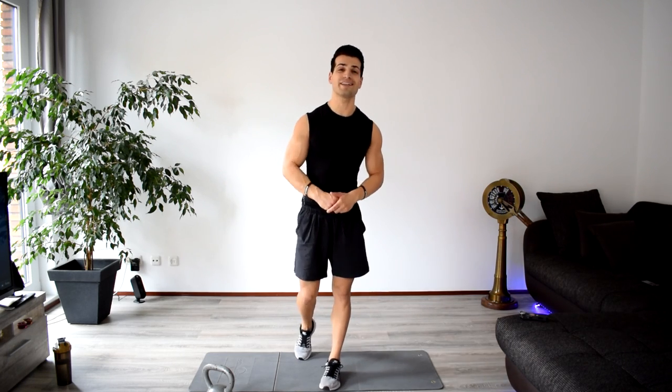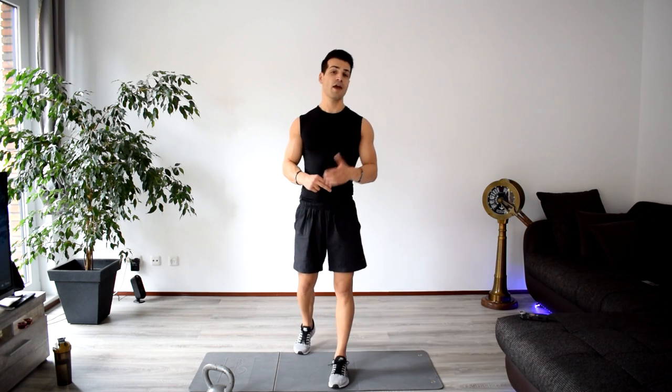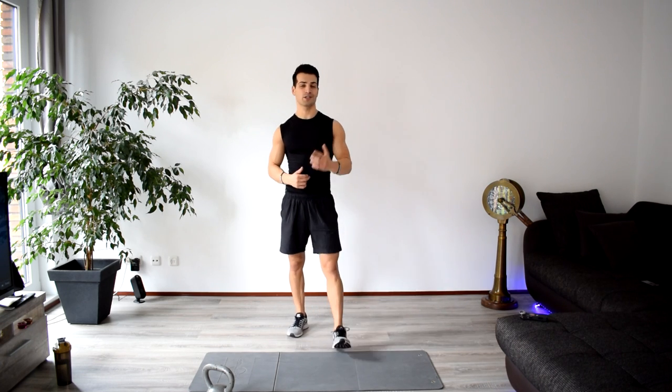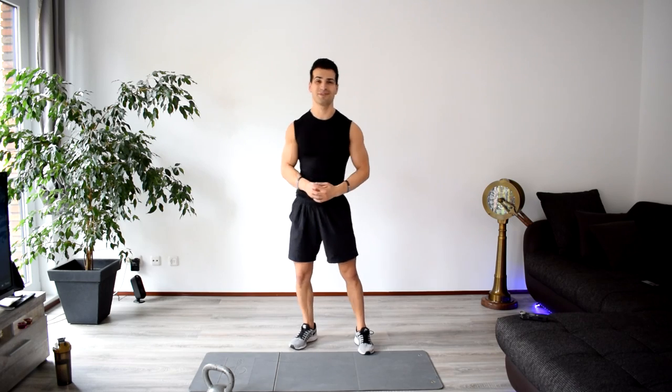Today's workout is a 20 minute HIIT kettlebell. I'm gonna be using a 12 kilogram kettlebell. If you want, you can choose something heavier or maybe something lighter. It is all up to you. I'm gonna be setting the music and we're starting with a short stretching and warming up.